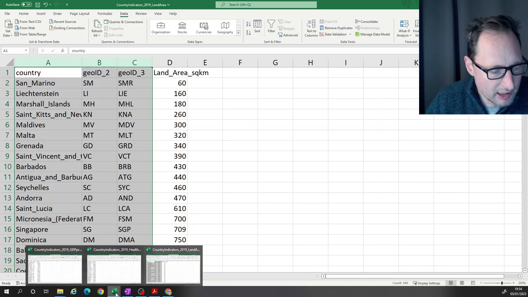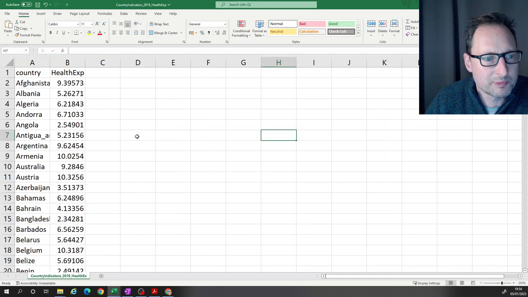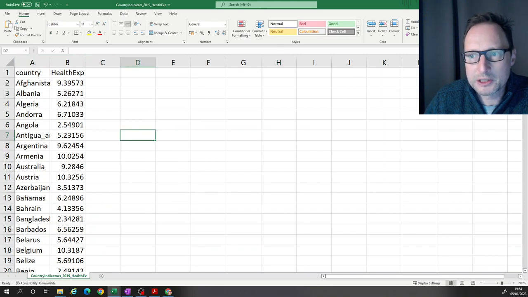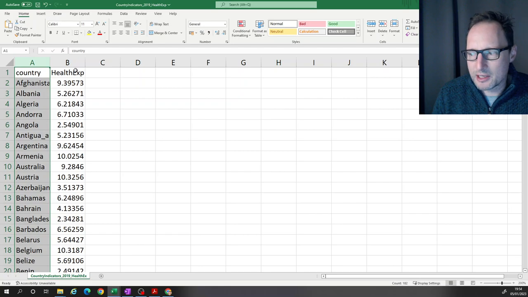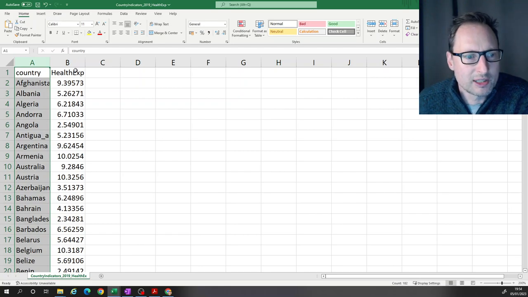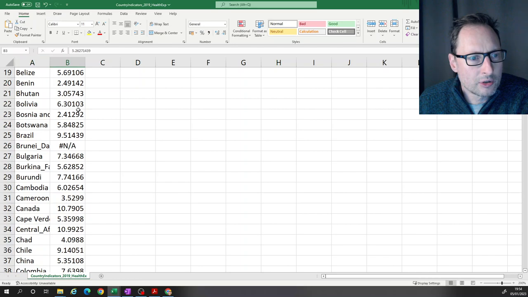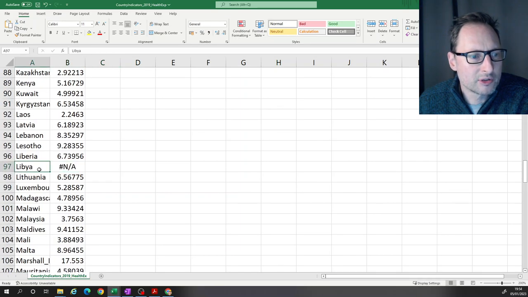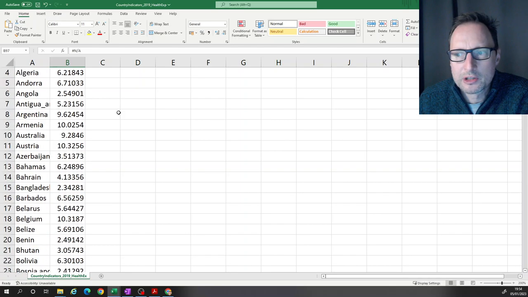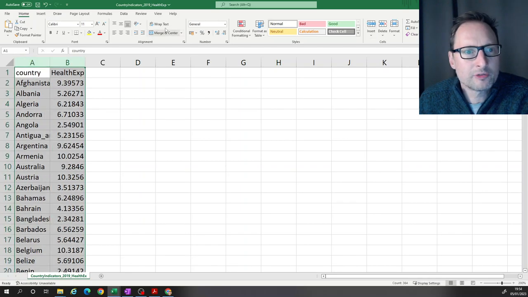So that will become important if we want to merge the data from different spreadsheets. So let's look into the next one, let's say the health expenditure file. So here, health expenditure, we're actually only having the country information, not the identifier. So perhaps these data come from different sources, and that's the sort of thing that can happen. So let's see, there is some missing information. So for Brunei, for instance, we don't have any information. NA stands for not available. That's totally common. You do not have all countries. For Libya, we don't have information. So let's see again if we sort that.